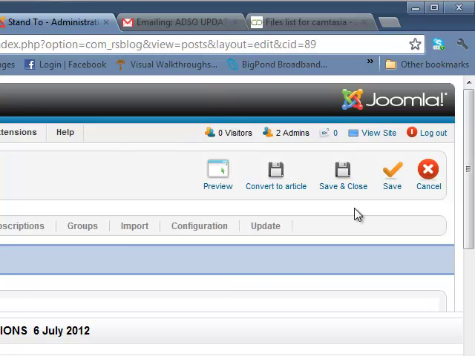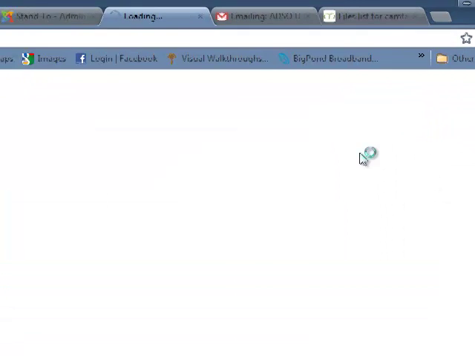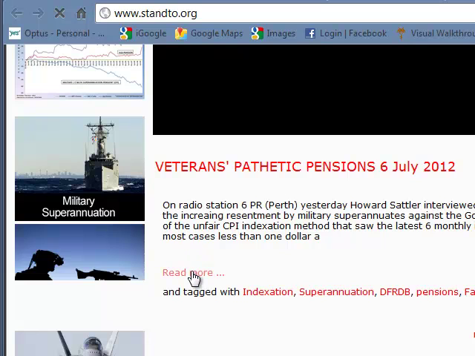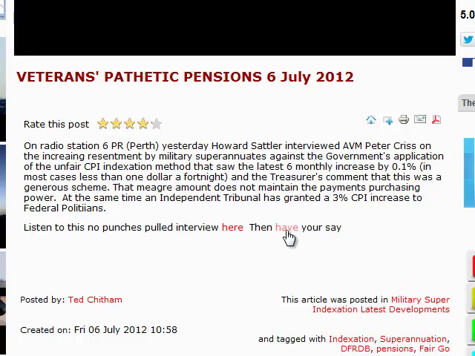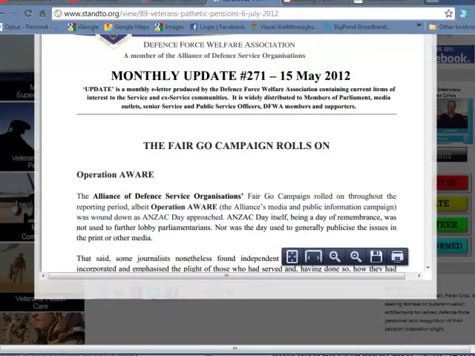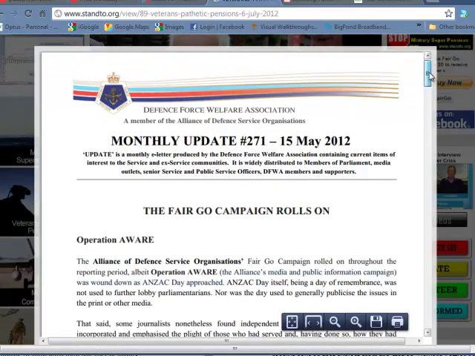Okay, and when we go and have a look at the website, the article that we've just updated, there's our hyperlink to our RS file. When we click on the link, a pop-up window will appear that contains the document in RS Files.